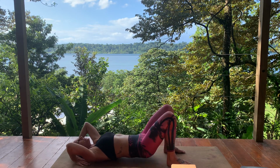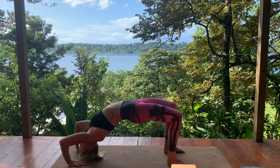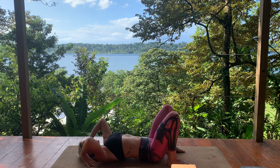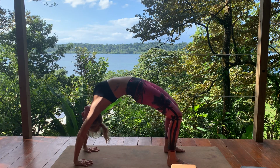When you're ready, you can inhale, lift, and maybe it's just coming onto the back of the head or the crown of the head here. And that's just fine. That's your back bend. If you want to take it into full wheel, you'll press into the palms, inhale, lift the hips, bringing it all the way towards the sky.